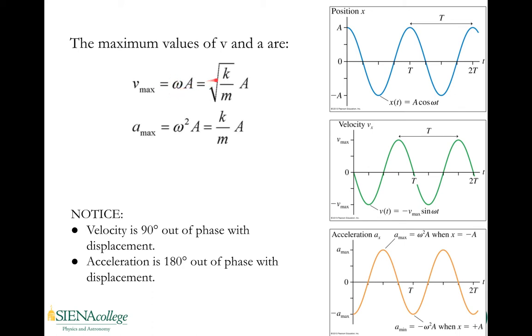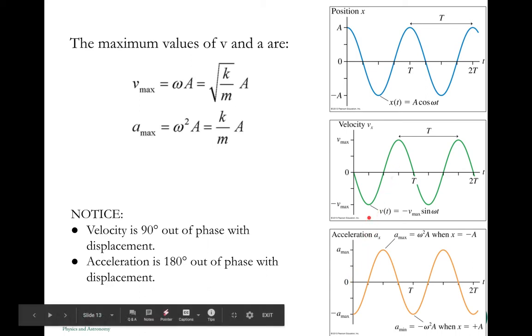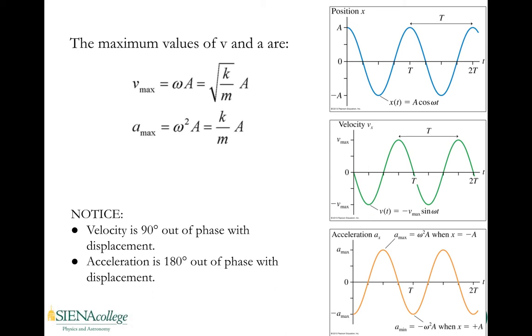Remember, omega we defined as the square root of k over m. So for a mass on a spring, the maximum velocity would be the square root of k over m times the amplitude. And then for the maximum acceleration, it would be omega squared times A, just taking the absolute value, right? Again, we square omega, we get k over m times the amplitude. Again, just looking at the figures, right? So velocity is 90 degrees out of phase with position versus time, and acceleration is 180 degrees out of phase. And it's good to just stop and think about that for a while because there's a lot going on in terms of velocity, acceleration, and position when you're looking at a mass oscillating on a spring.